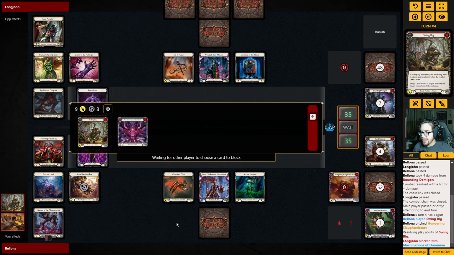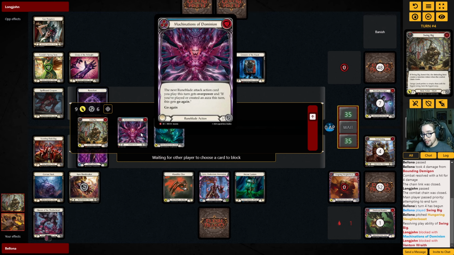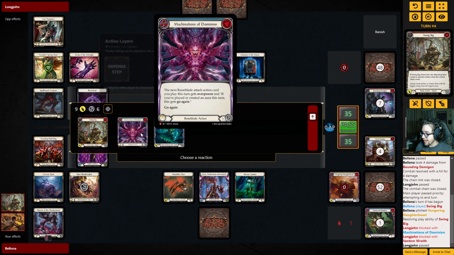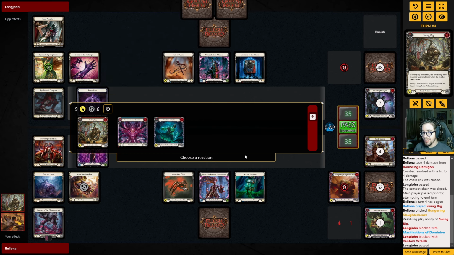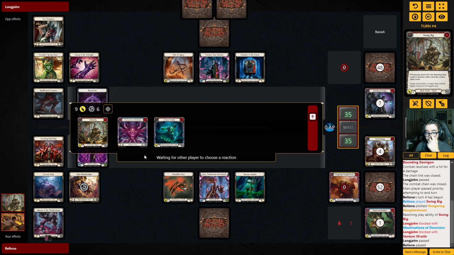So with that, return with a Swing Big. You really gotta love some of the Runeblade support. It's wild. This set has really done a lot for the game. In terms of broken things going on, I think there's still some of that. There's a lot of broken interactions. Runeblade still can feel like the class that says, oops, I drew all my M's, and just win.